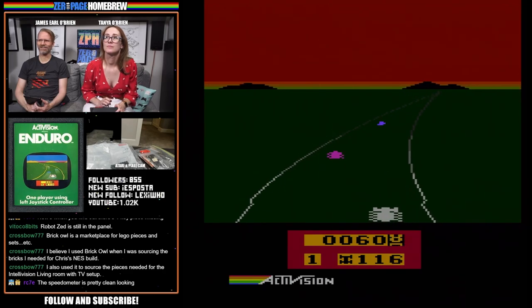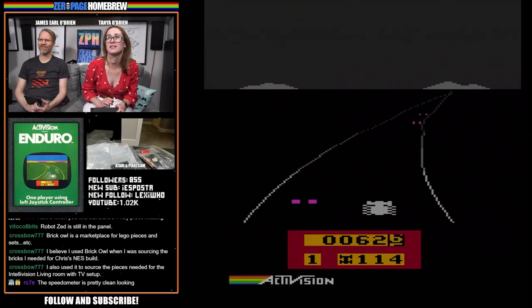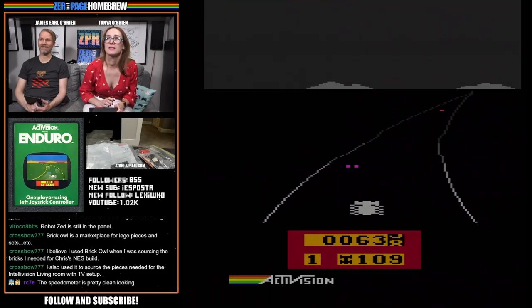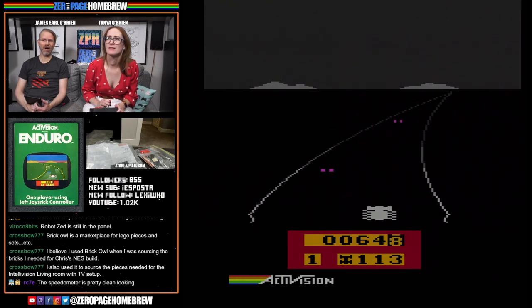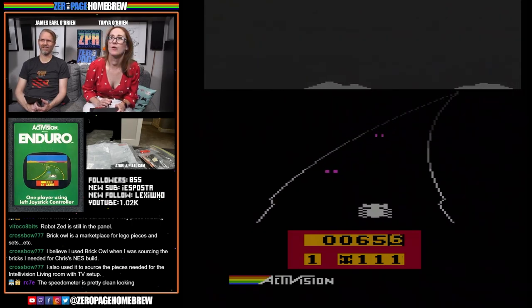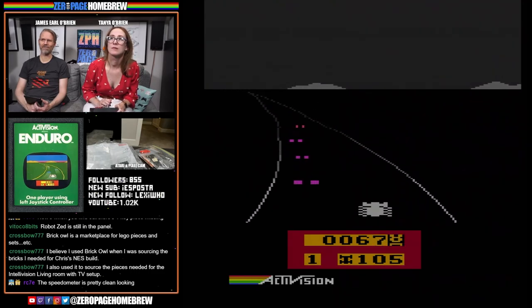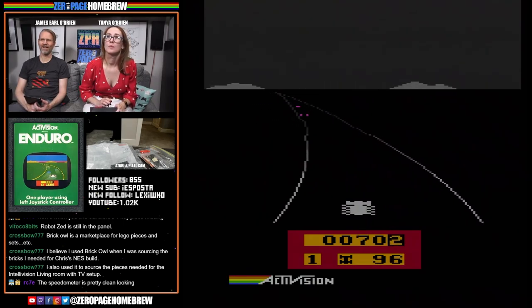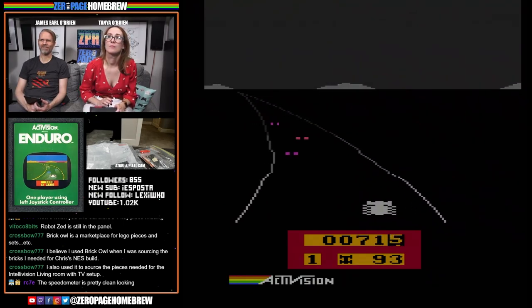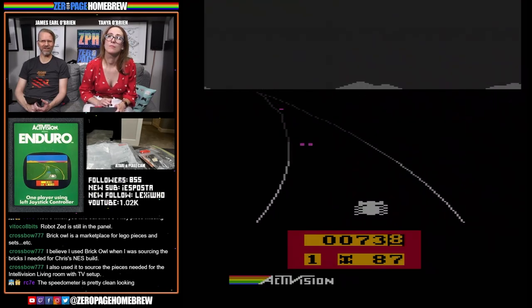Going too fast, it's hard. Oh my goodness! There are taillights. Oh, I love it. That's brilliant. It is brilliant. The funny thing is, the taillights are easier because the collision box is just the taillights. Really? So the whole car is gone. So you can get right up to the taillights. As long as you don't hit the actual taillights, you're fine.